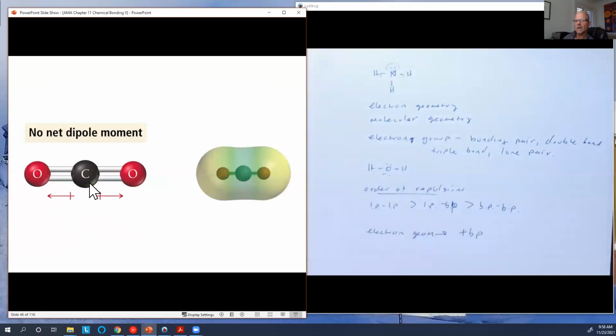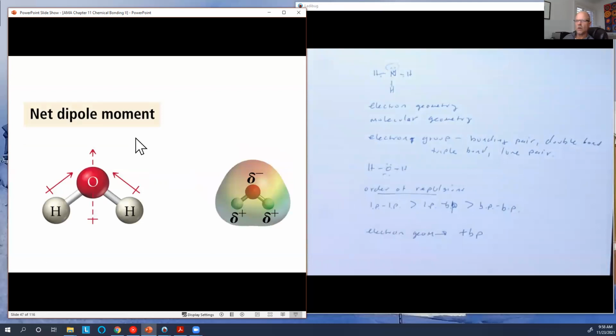However, here's carbon dioxide. We know from earlier and from the structure that it has a linear geometry. Now, carbon and oxygen have different electronegativities. Oxygen is more electronegative than carbon, so we know that these bonds are polar. But notice that the bonds point in opposite directions. As a result, the polar bonds are going to cancel each other out, because you have a dipole pointing this way and a dipole pointing that way. By vector addition, if you add 2 vectors that point in exactly opposite directions and are exactly the same length, they're going to cancel each other out. So carbon dioxide is a non-polar molecule.